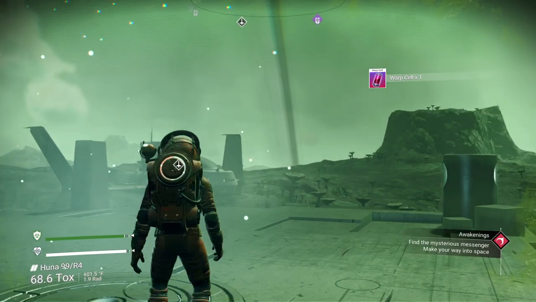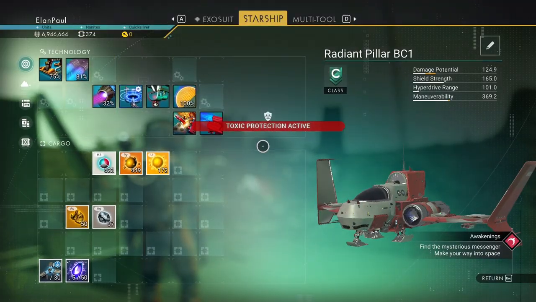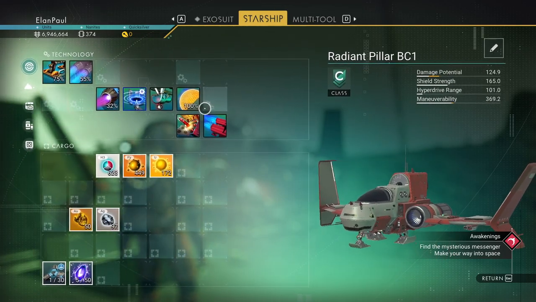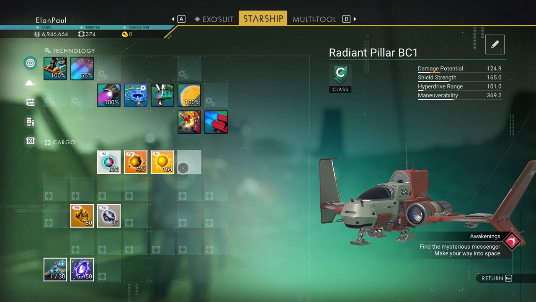Chills. And we get a warp cell out of it, isn't that nice? Find the mysterious messenger, make your way into space. So let's take that we just got, and we're going to put it in our starship. There we go. Okay, we're all charged up now.